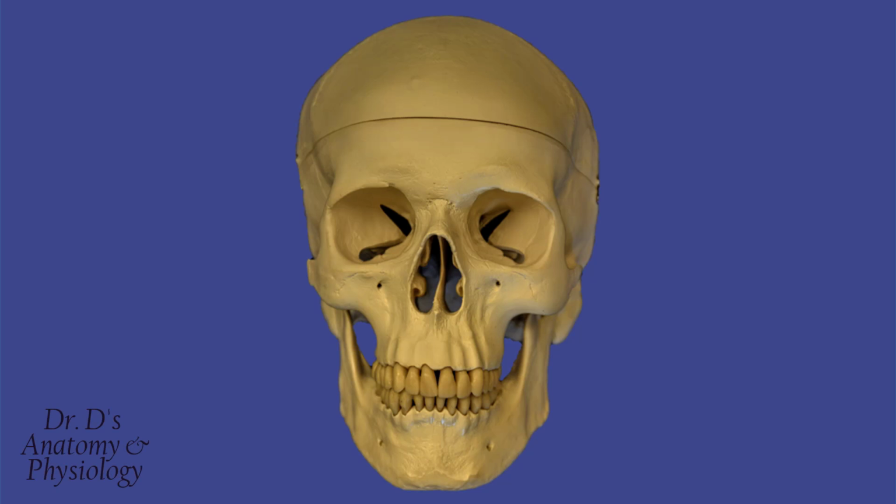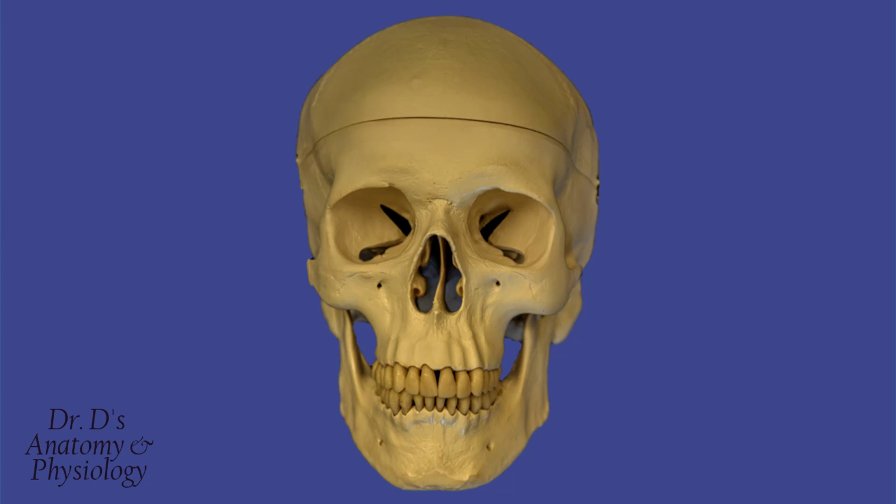What I'd like to do with this video is not so much go over any details about the skeleton, but talk about something you should be aware of in the laboratory, or even if you're at home studying anatomy using figures. And that is that you're going to find a lot of variability in the images that you look at and in the specimens you look at.